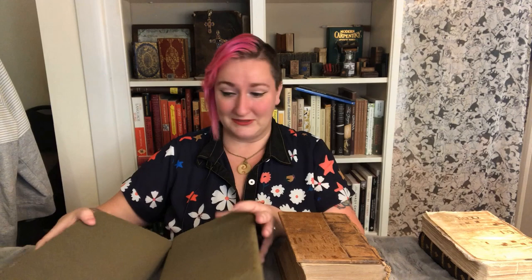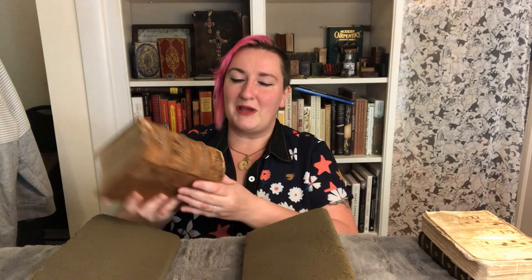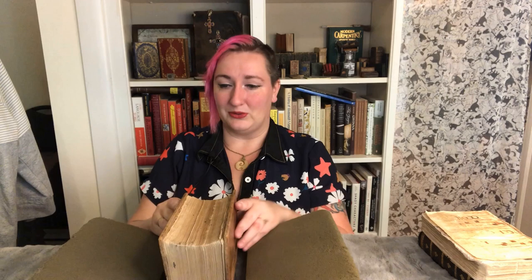Make sure to always consult your local librarian or archivist before you handle materials — they might have a different rule in the reading room. So on to these things, which are not books. These are book supports, and they are another common sight you might find in a rare book reading room. These are to support the covers of the book so when you open them, they don't flop flat open. With more delicate spines and more delicate books, it's really an issue if you just flop them open flat on the table — it could cause a lot of damage. These were throwaways from a library that I adopted, and now I use them to handle my own books.